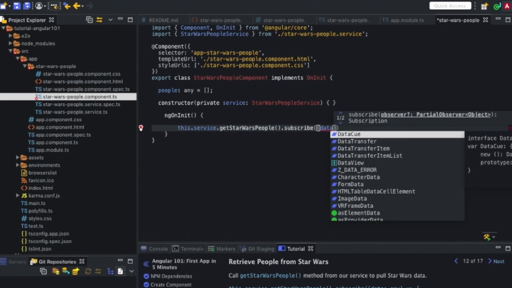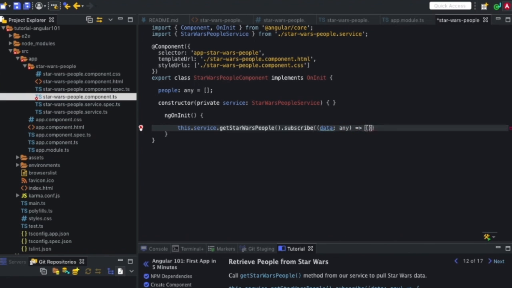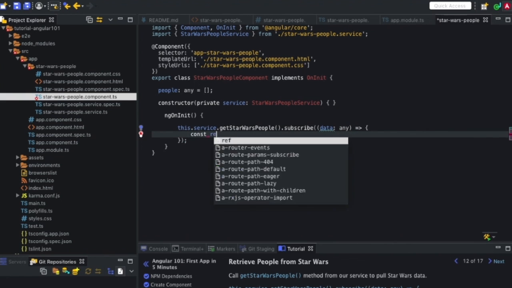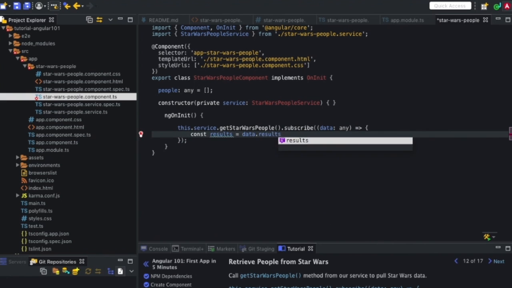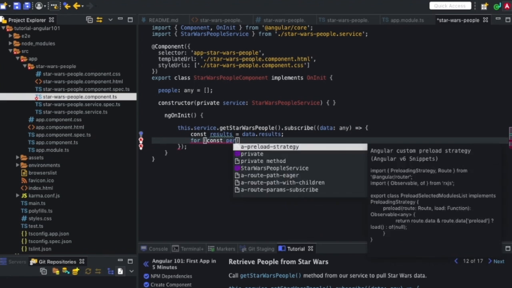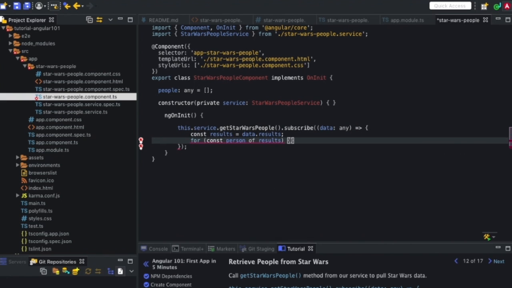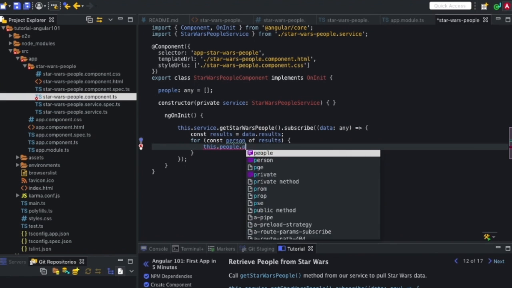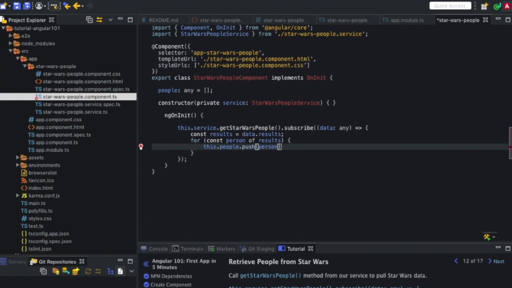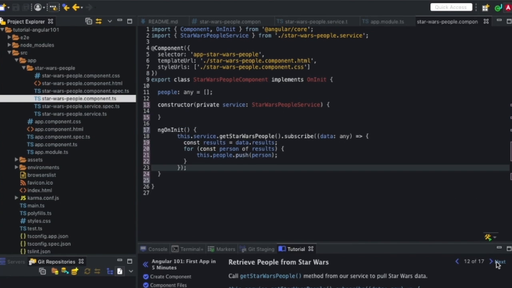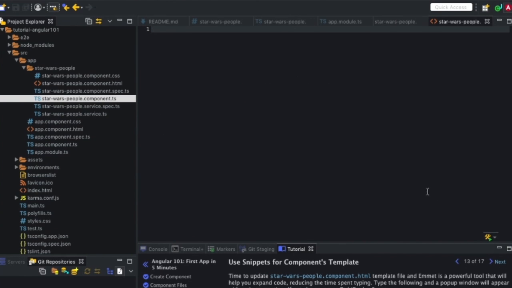In order to receive the data, the method we created on the service returns an observable object. This one runs async, thus we need to use the subscribe method to listen for a response with the data. You can look into the Angular documentation for further information regarding observables. So, once the data is received, let's save it in memory. Component is ready. Now, it's time to work on the template for displaying the data.